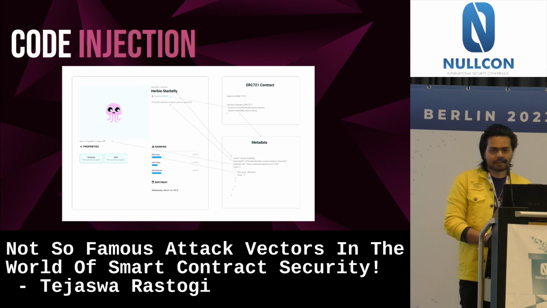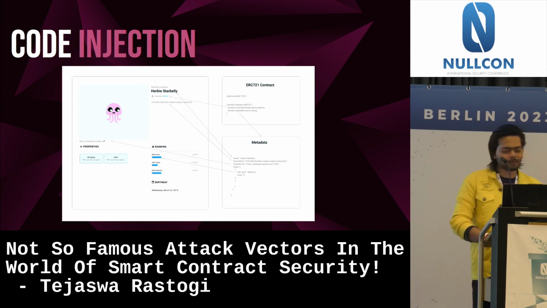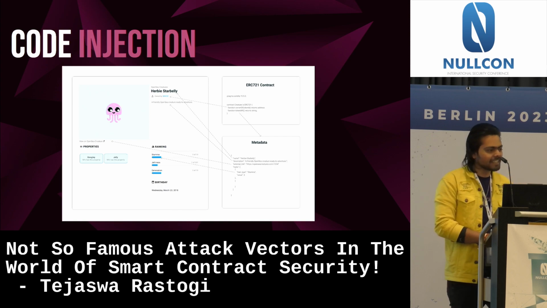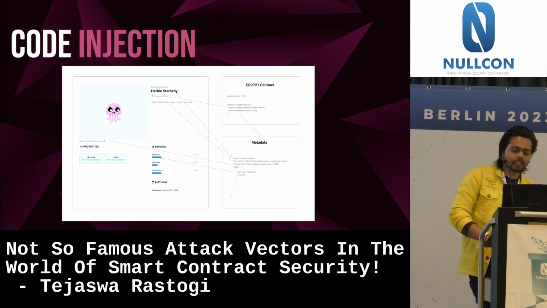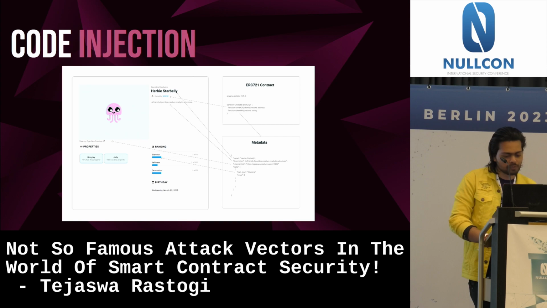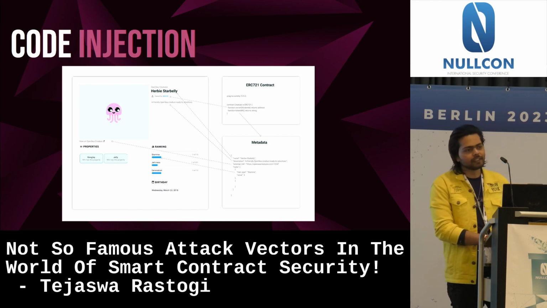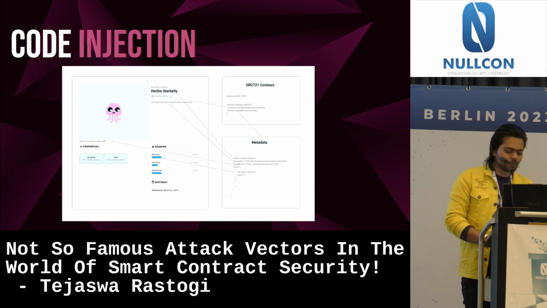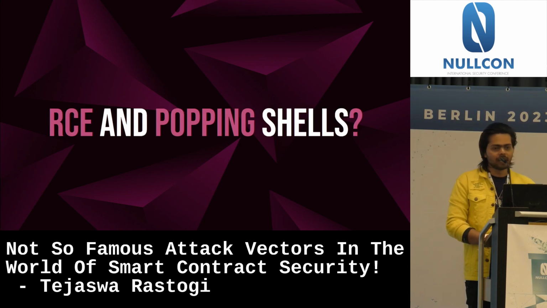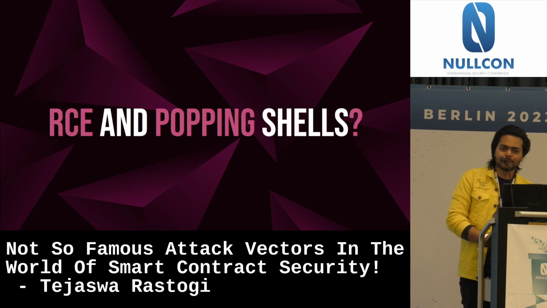So this is a practical example. OpenSea doesn't work like that, so don't try that. But yeah, there will be many more platforms, and there are platforms which do that. And the worst part is, what if it is executing the script? Instead of rendering, what if there is a JavaScript exec function executing whatever is there in the token URI, right? So what we can do, probably RCEs and pop some shells, right? So that will be a cool thing.